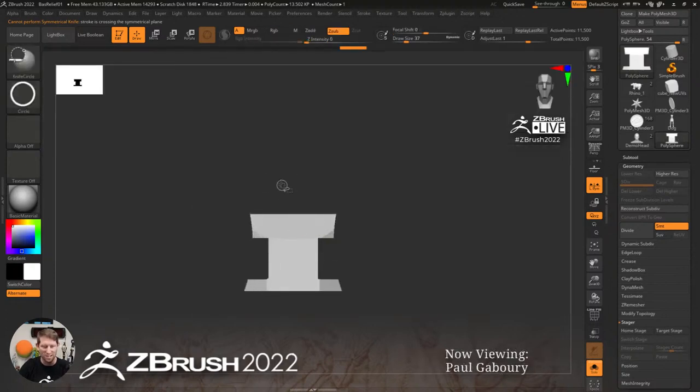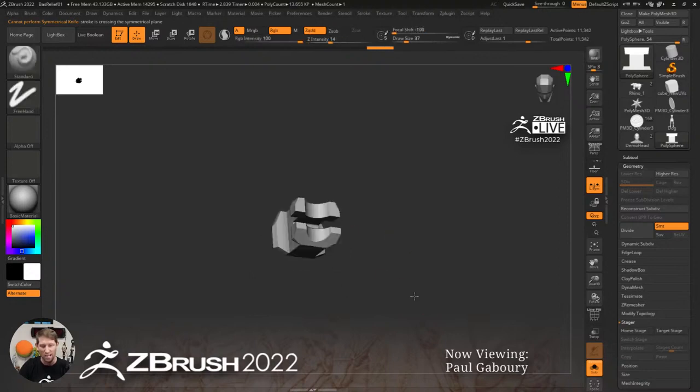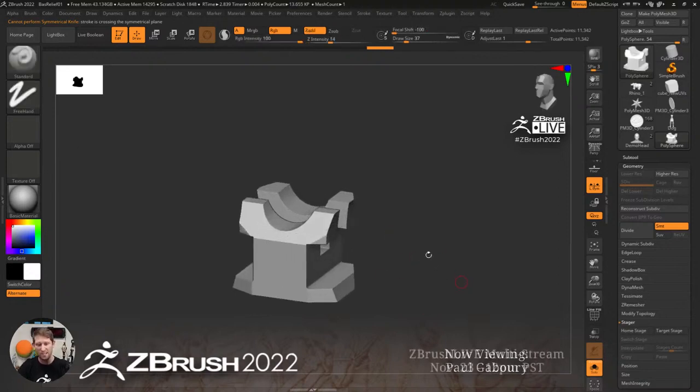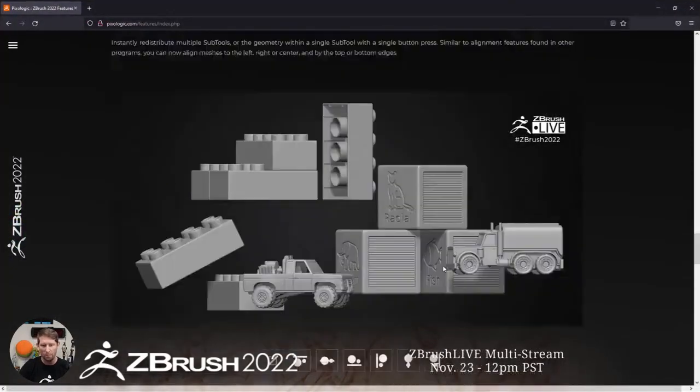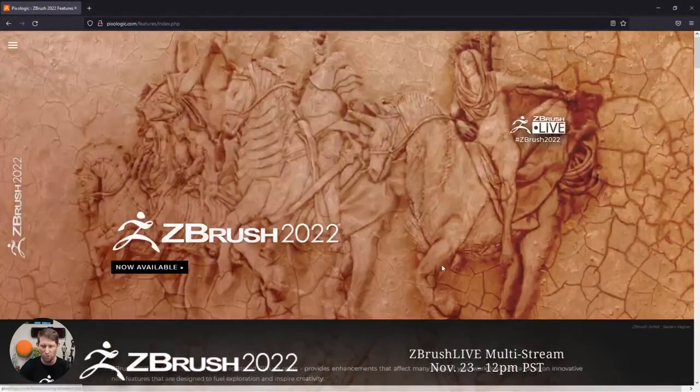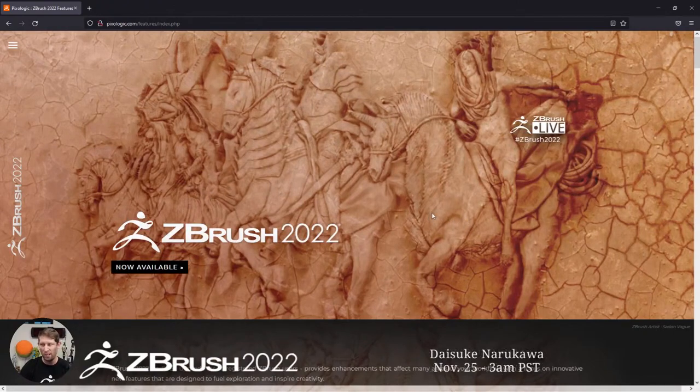So it's just the same thing, the knives that you guys had. You just got knife circle and knife squared. And yes, again, this is a free upgrade. So if you're a registered user of ZBrush, you're getting 2022 for free. Okay? So no, it does not punch a hole through. You're going to have to use other things to punch a hole through, like i.e. live booleans. There's other things that'll punch a hole. That can't punch a hole through.